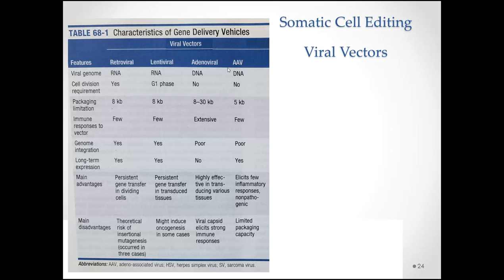There are really four main viral vectors that I thought would be worth talking about, just looking at some of the key features. Some of these key features are the packing limitations. The adeno-associated viruses are very popular because they work without requiring cell division. But on the flip side, they have a very tight packing limitation. You can only insert 5 kilobases, 5,000 bases. The retroviruses, on the other hand, you can put in a bigger package, but the retroviruses have to integrate into the host DNA and can only integrate when there's cell division.